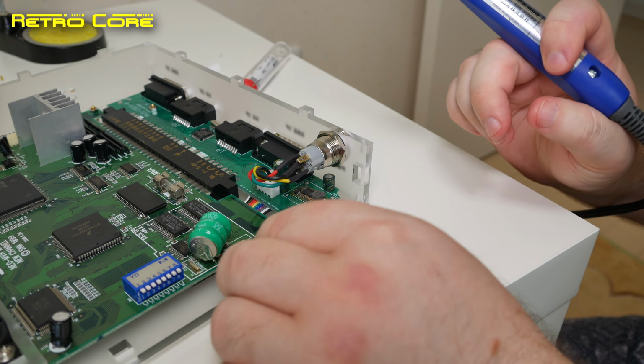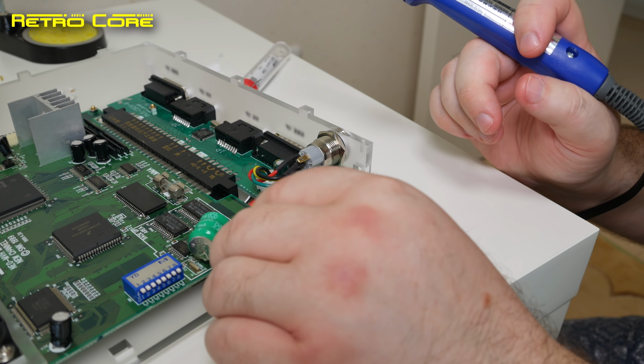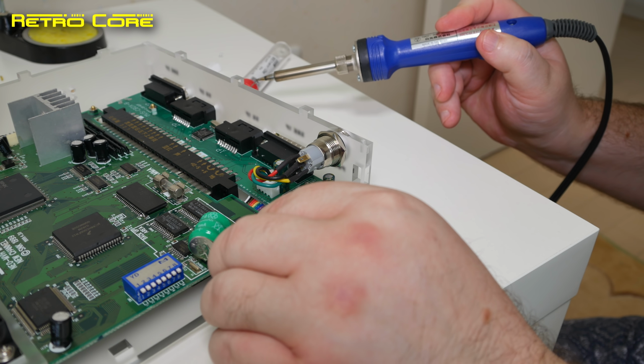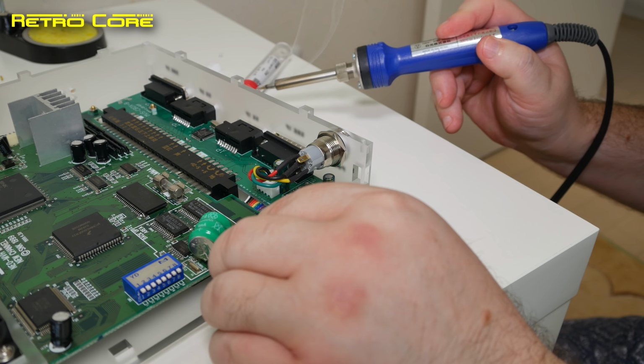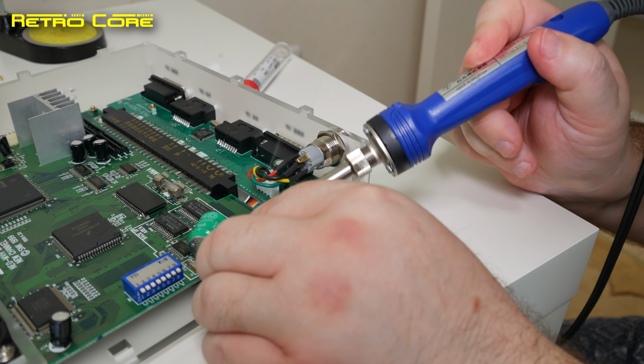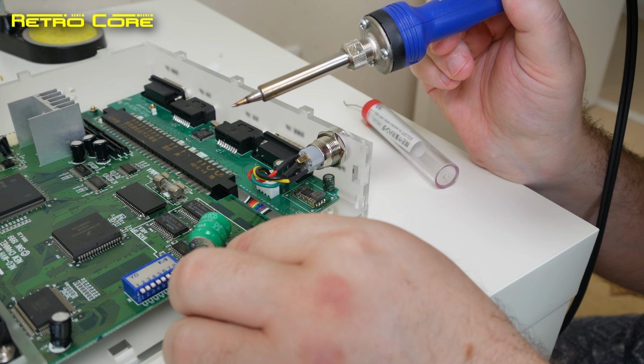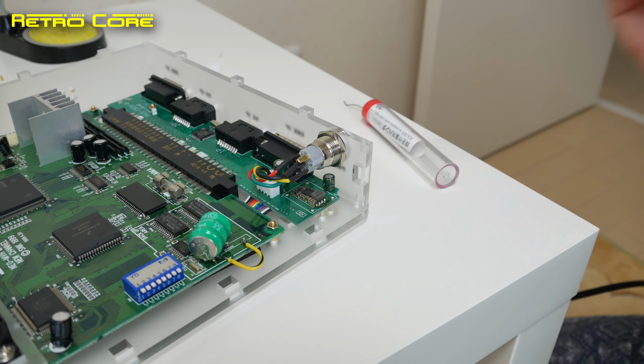Okay, so the next step is to bridge the two positive terminals together. Actually, that should have been my first step, but in hindsight you always think of something better, don't you? So you should get something that looks like that.